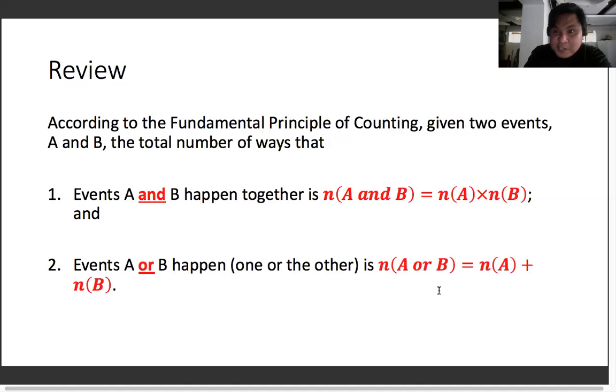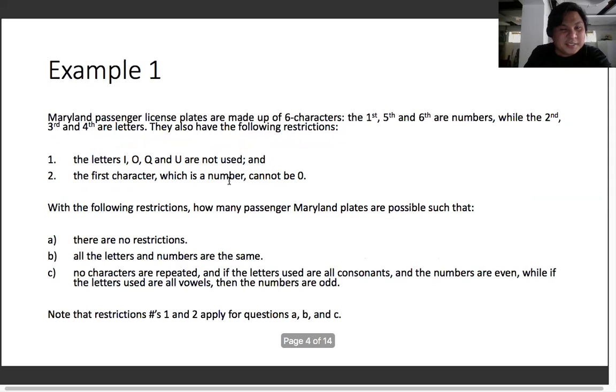Right? So pretty much easy enough to remember, as there are only two possible operations that were going to be used, at least in the earlier parts. Okay, let's now go to the first example.